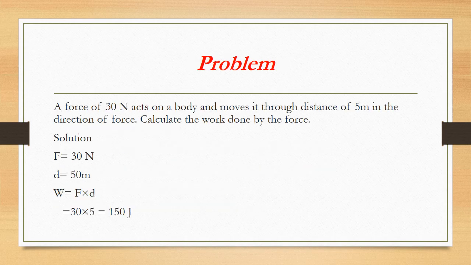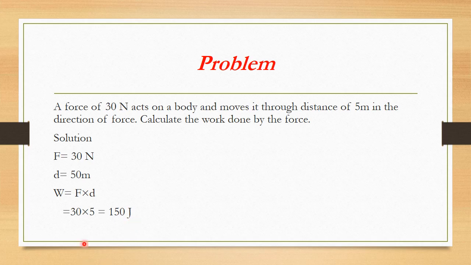Now we can try to do one problem. Usually from the work part, there will be small problems asking to find out work done, or to find out force, displacement and so on, if other quantities are given. So here is one problem to find out work done. We studied that the equation is work done equals force into displacement. Here it's given: a force of 30 Newton acts on a body and moves it through a distance of 5 meter in the direction of force.